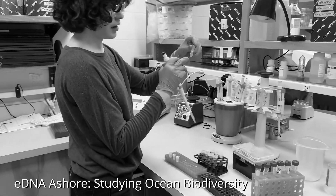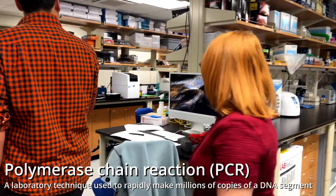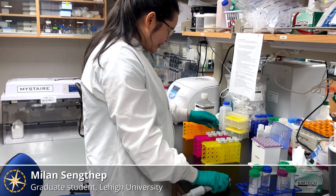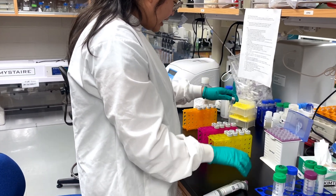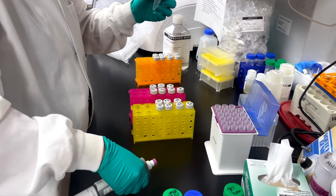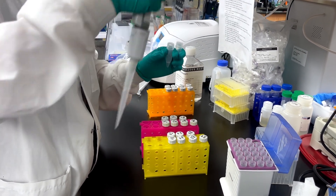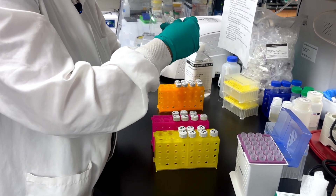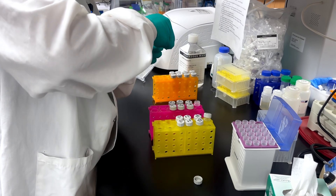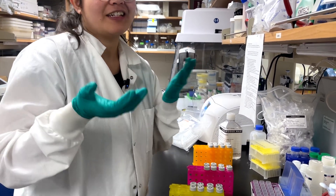We saw how some of the DNA was extracted and now let's look at how some of the PCR work is done. I have one of the most senior graduate students in my lab working on this right now. So I'm just transferring the DNA that I just cleaned with ammonium acetate into another tube, then I'll add isopropanol at a one-to-one ratio. The isopropanol precipitates the DNA out of liquid — it basically forms a pellet that I can spin down in the centrifuge tomorrow. That pellet contains the extracted DNA, which we can then clean further with ethanol to have purified DNA ready for sequencing.